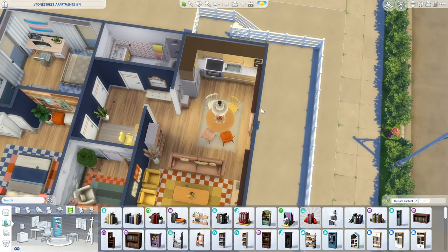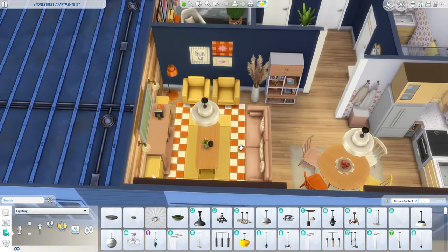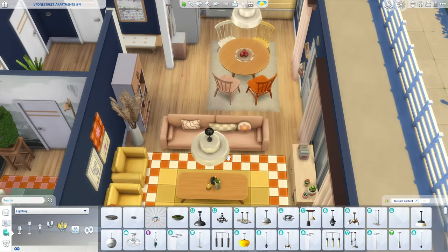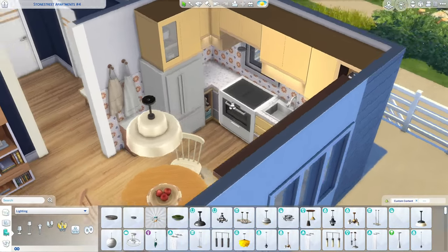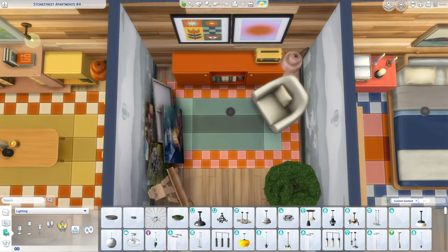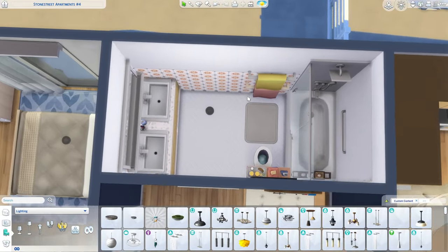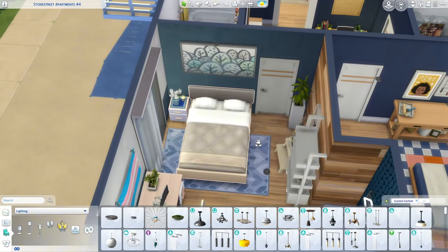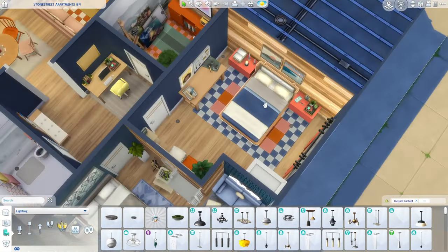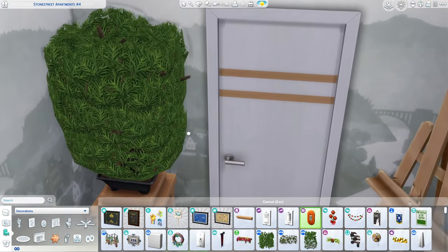Nothing being here is bothering me — but what else could I possibly put? Maybe this is fine. I think that room is complete. Pretty much we are done with this apartment — I think it turned out very nice. For a little tour: the living room is very beautiful, I love the color scheme. This is a very nice pack. This is the little dining room, the kitchen, a nice little bookshelf, the hallway with a desk. This is the office space — it has a radio, an easel, and a bonsai tree. The bathroom is also very simple. The teen's bedroom — I love this little space. And then the main bedroom with a woodworking table, dresser, and mirror.